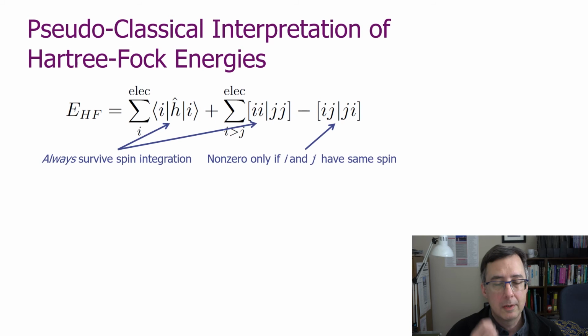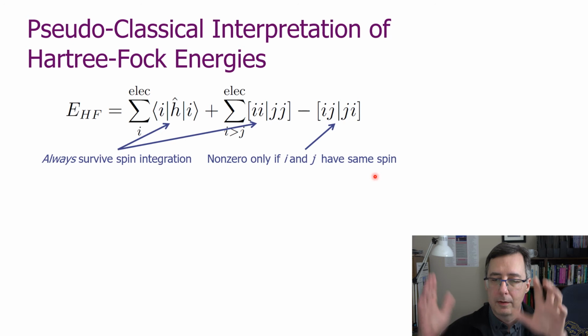Okay, now let's zoom back out and talk about some easier stuff. Let me write again the Hartree-Fock energy expression and show you that it's super easy to use this to jot down quickly the energy of a molecule or an atom in terms of its one and two electron integrals. We've just argued that this term, because it's a diagonal term with the same spin orbital on the left and the right, always survives spin integration. And this one, we said, well, it's a toss-up: do i and j have the same spin or not? That'll tell you if it survives or not.